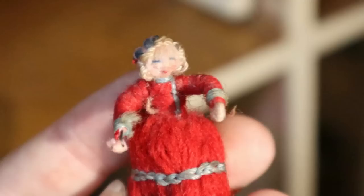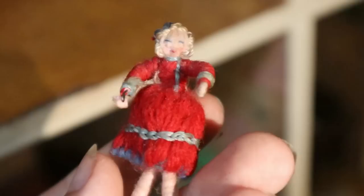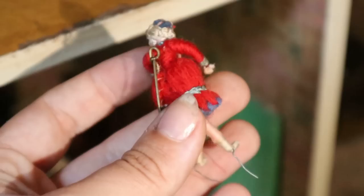It looks like she was a brooch, but then someone's handmade her into a brooch. Look at her ringlets. Oh my gosh, look at her hair. She's got a little hat on. She does, just a little beret. Oh, wow. She is gorgeous.